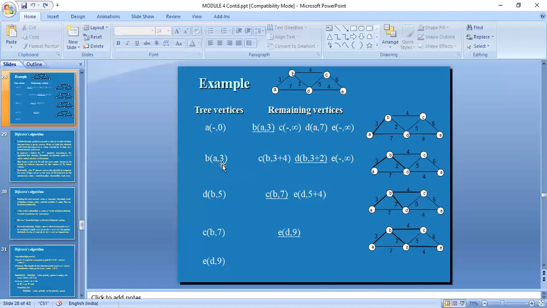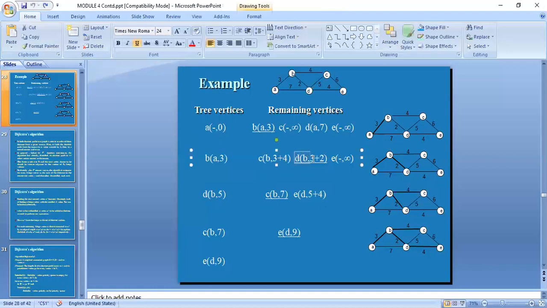Now, B can act as the intermediate vertex. So from A, you don't have a direct edge to C, or D also there is an edge, but the value is 7. So you are now seeing by keeping B as the intermediate vertex, are you getting a shorter value? If you keep B as the intermediate vertex, what is the value? A to B is 3 and B to D is 2. 3 plus 2 is 5. So 5 is minimum or 7 is minimum? 5 is minimum. So for vertex D, you are saying it is going with a minimum value, with B acting as the intermediate vertex, D of B comma 3 plus 2. That is nothing but 5. Among 7 and 5, 5 is minimum, so you are considering that.